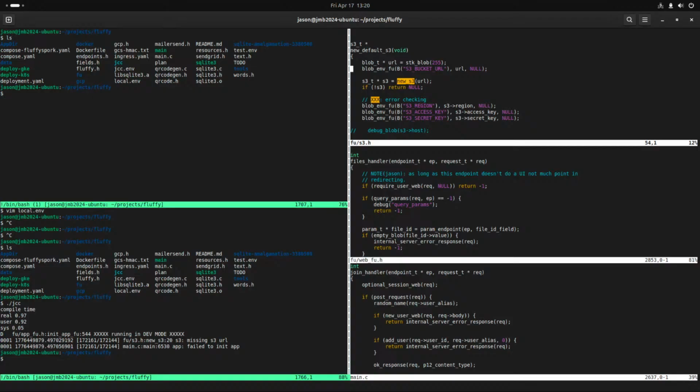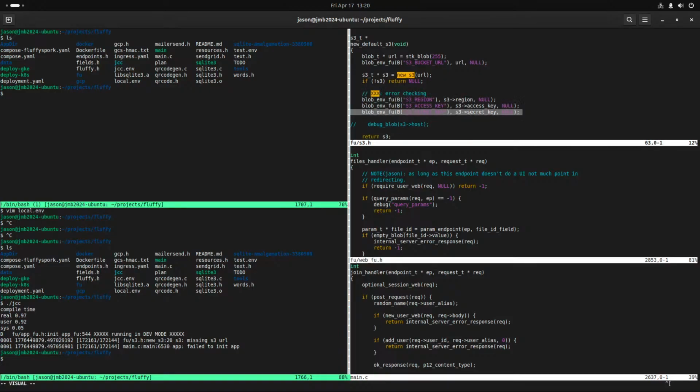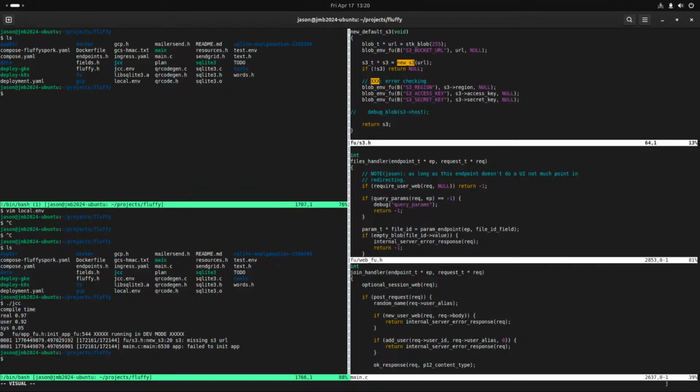All right, so what should happen is if you haven't set any of this, if you haven't set the URL, you should get the default. And why do I think it's acceptable that I'm pulling these things out this way?